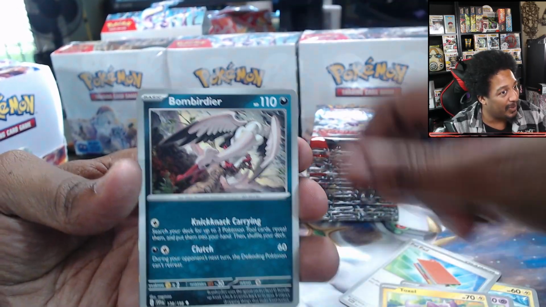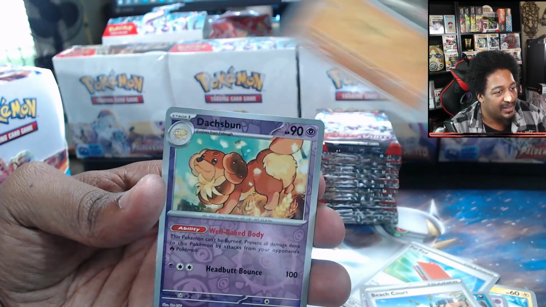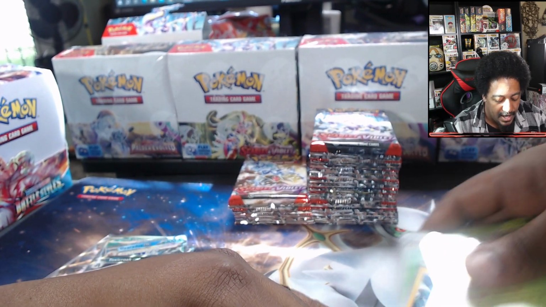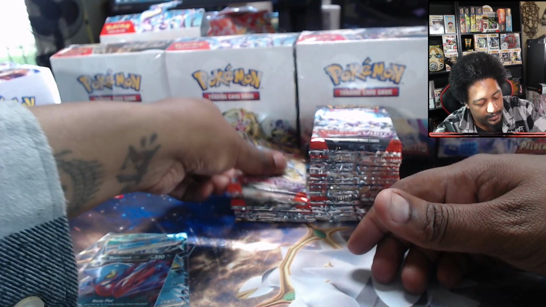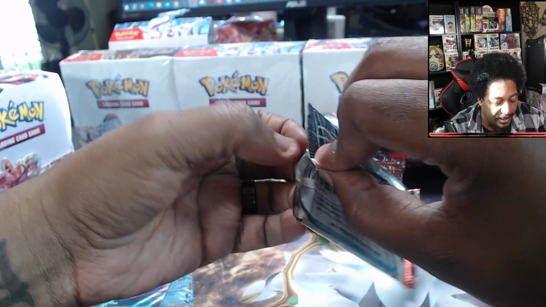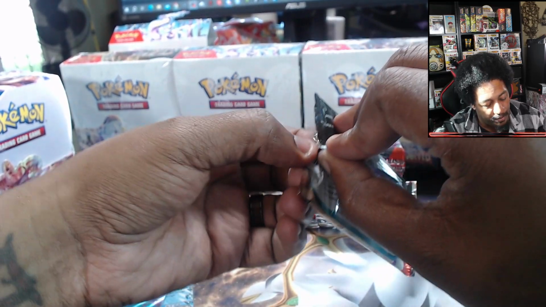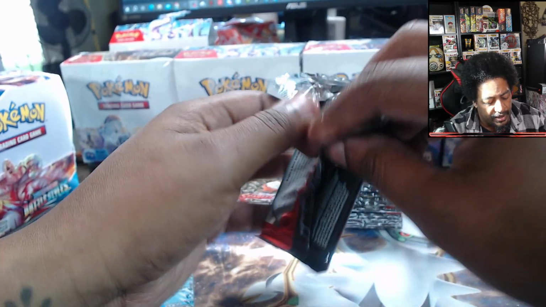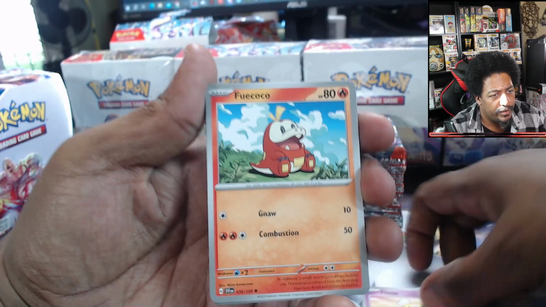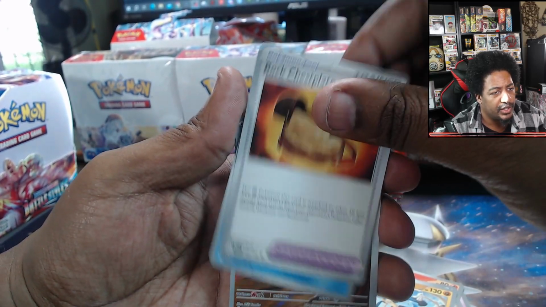Can we pull a Miriam or another Gardevoir? I don't know if we can, but I'll try. And nothing. Nothing. More than halfway done with the left side. Let's see if I can get a pack open. Anything else on this side? All right, Fuecoco, Drowzee, Lucario, Rock Chest Plate.